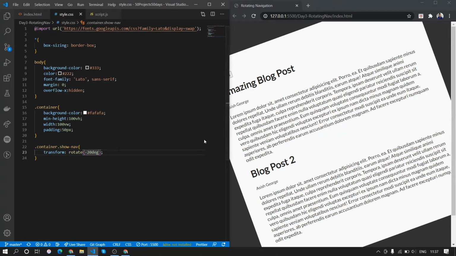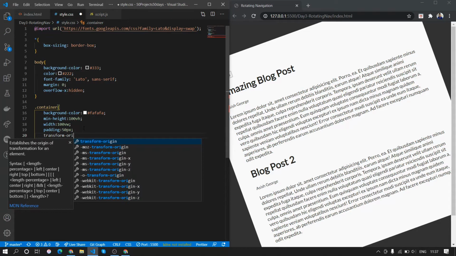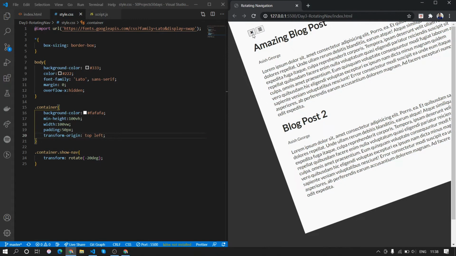So we don't want to rotate from the center. We want to rotate it from the top left corner. So we'll add a transform origin, and we'll do a top left. So now the container is rotating from the top left, but you can see it's not a smooth transition.